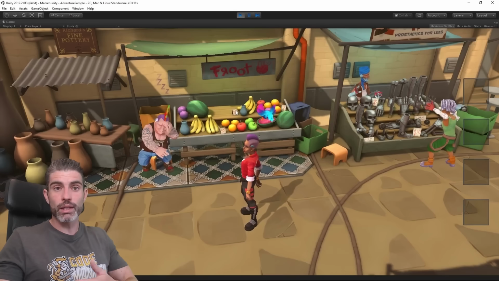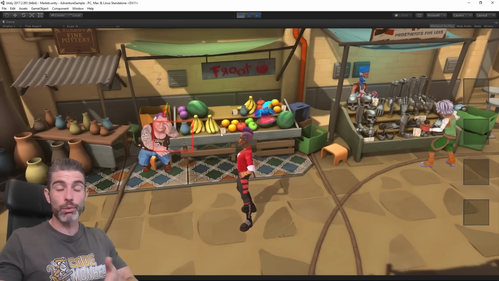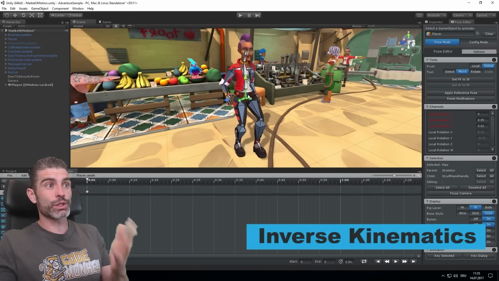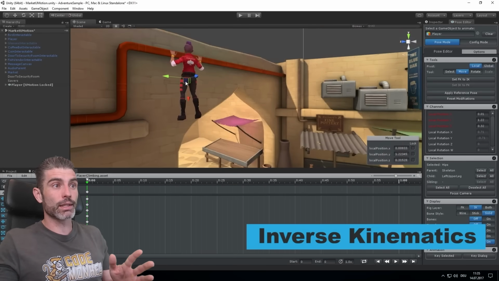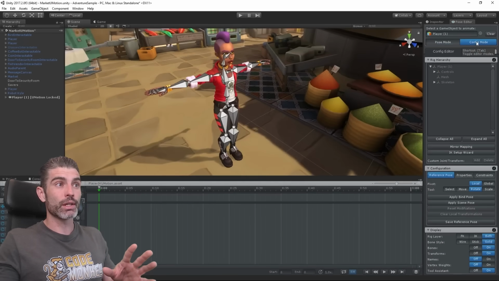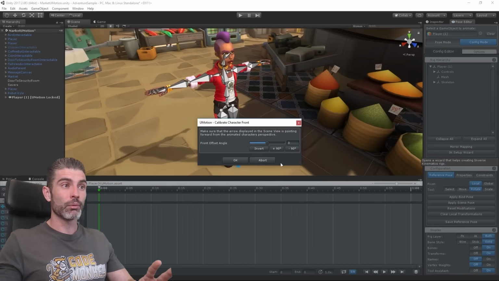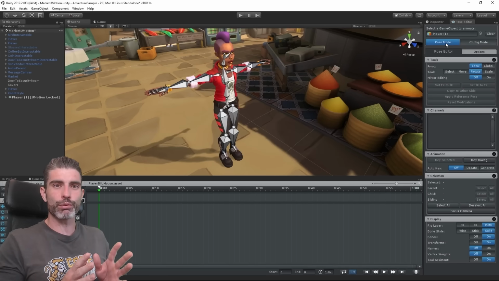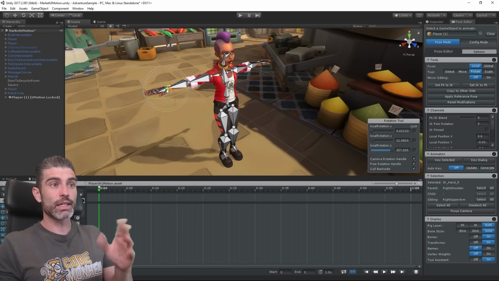So if you already use Blender, you can definitely use that in order to edit animations. But if you don't know how to use Blender, or if you'd rather just not go into a separate program, you can really just use this one. It is really awesome for editing animations, and of course it has tons more features. It's got inverse kinematics and all kinds of things. But me personally, I really just use it for the most simple things. Anytime I want to just slightly tweak some kind of animation, I really just use this asset, easily modify that animation, and that's it.